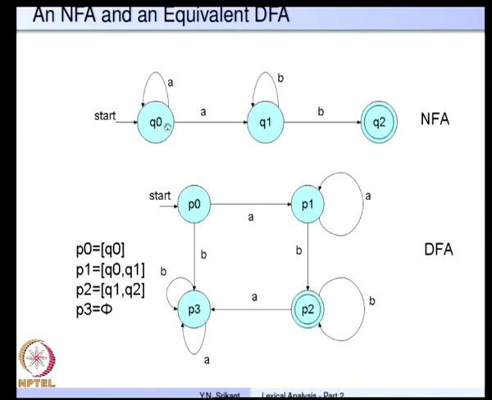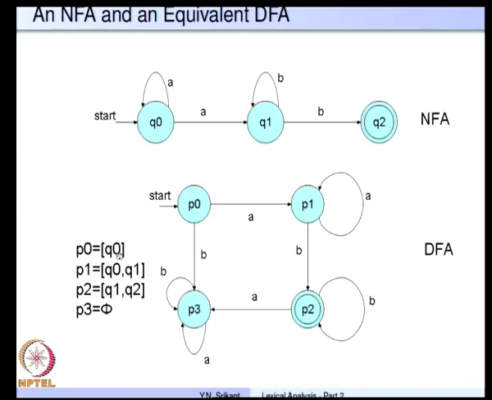The NFA here has two transitions on symbol A, and its alphabet is A comma B. From the state Q1, it has two transitions on symbol B, and from the state Q2, there are no transitions. From Q0, there is no transition on B, and from Q1, there is no transition on A. The way we proceed to construct the DFA is a fairly straightforward demand driven approach. The start state is Q0, and every state of the deterministic finite state automaton is indicated in square brackets here. As we already saw, it is possible to make a transition to a set of states from each state of the NFA. So, quite logically, each state of the DFA would correspond to a subset of the total set of states.